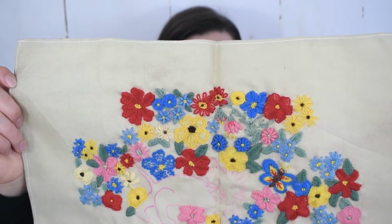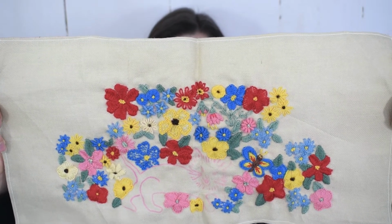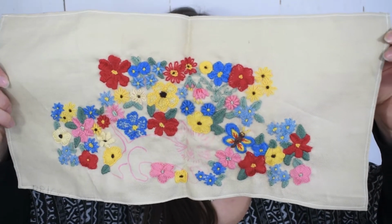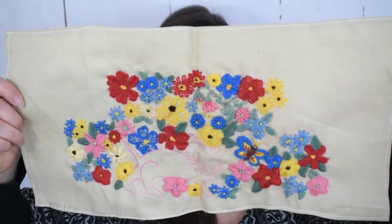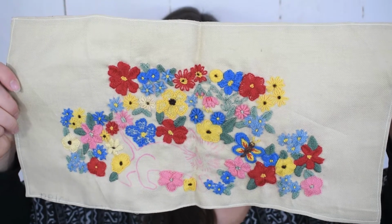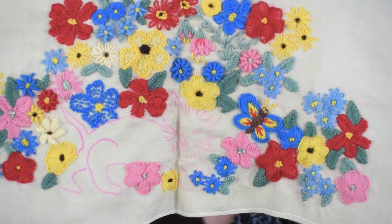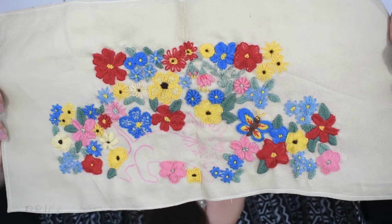I found this unfinished embroidery project at a rummage sale, and I decided that I was going to finish it. As you can see, this looks like a project that someone created on their own, and it looks like they actually drew a cat at the base of all of these flowers. All that's left to do is to stitch the cat, and over the past few months, I have picked up some yarn that I think will go perfect with this design. This project is so close to completion, and I like working with wool in the winter, so hopefully I will finish it soon. I got this project at a $5 fill-a-bag rummage sale, so it didn't cost very much.